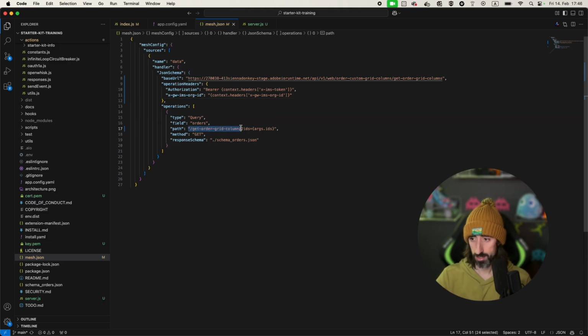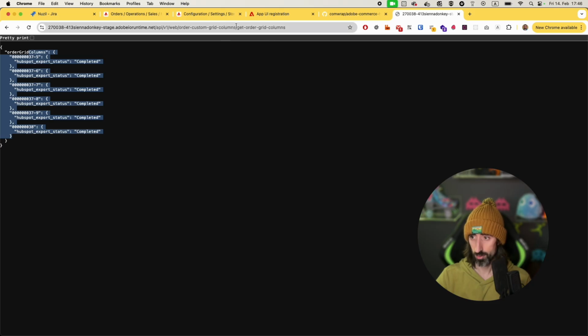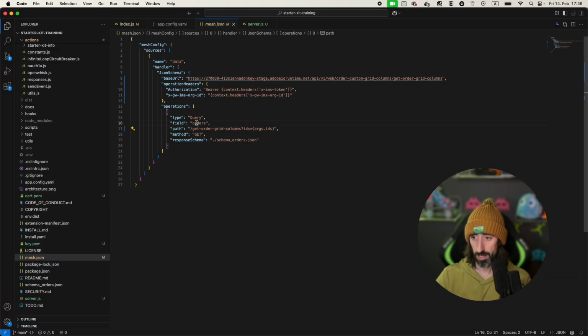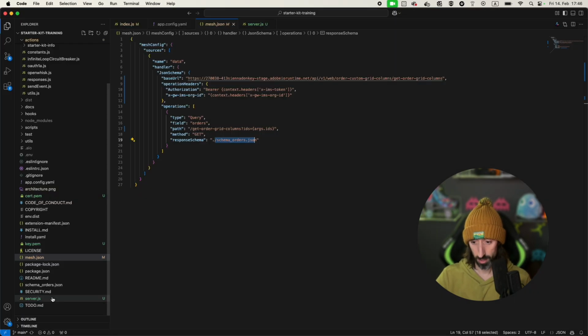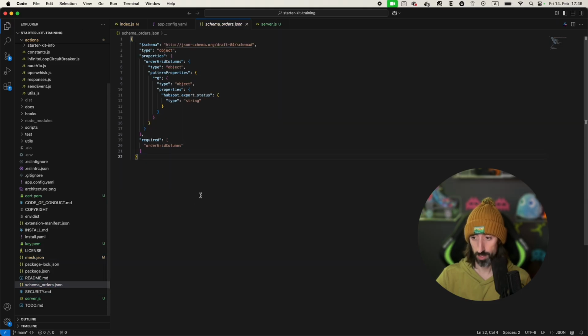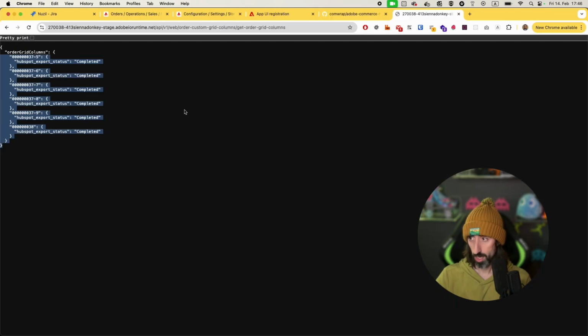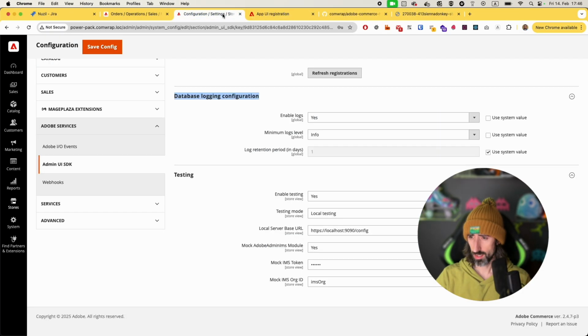Now in my case, it's the last part of the URL. And then I'm defining here the field name for GraphQL to use, then type, then method, and then I'm defining the schema of the orders. So that's basically just a JSON, so I need to create a schema for it. And to create a schema for it, that's one example of how to do it. That's an example of the schema files. Quite easy, I guess.